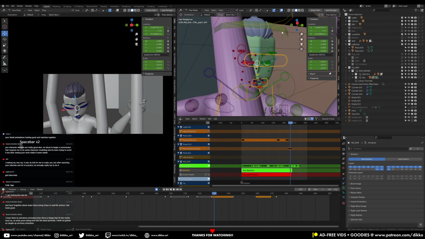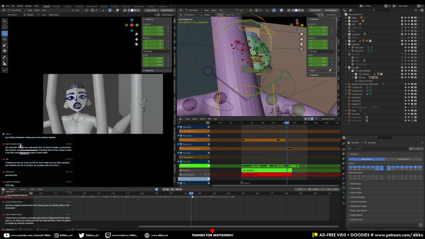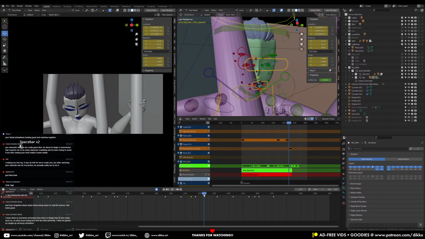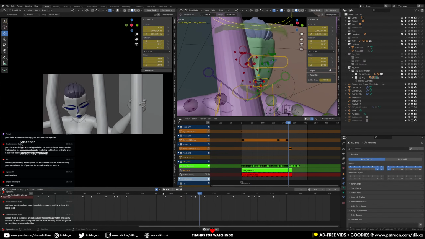Might add a little bit of rotation in her head, just as she's turning her head. Just see how that looks. And then when she turns, maybe give it a little bit of a rotation that way. It's a bit too much there.